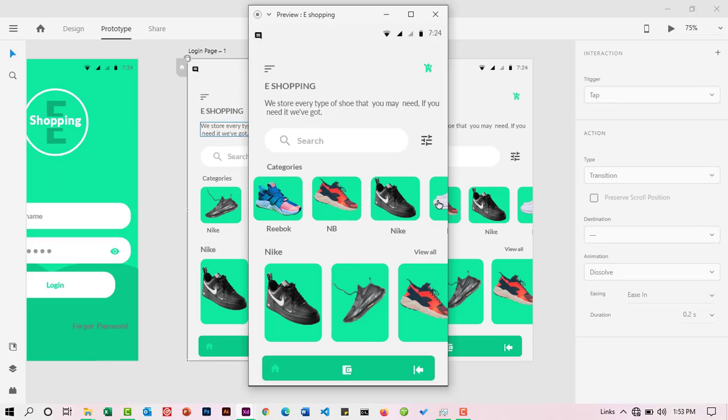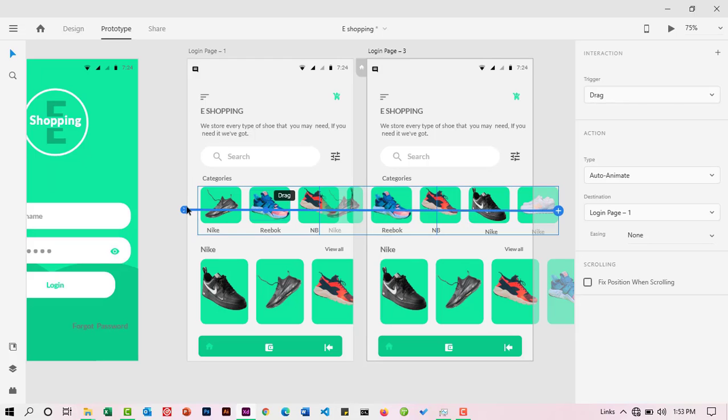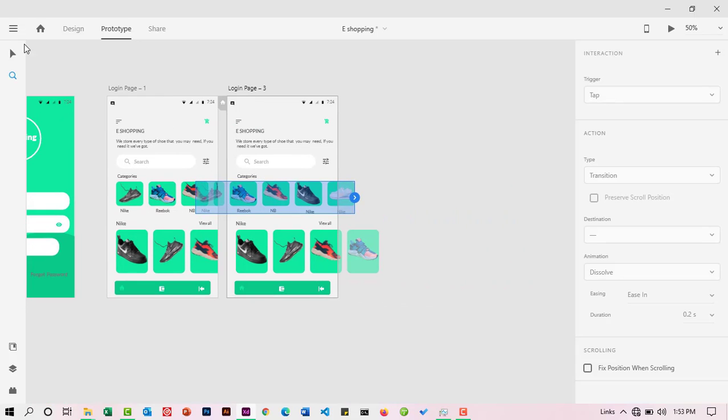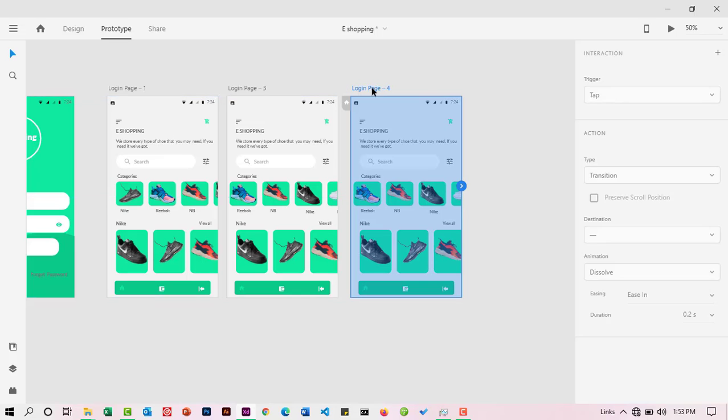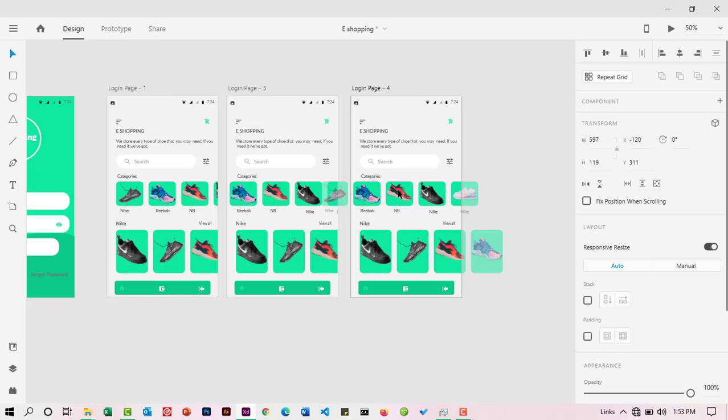But we still need to show the last shoe that we have here, the last product. So what I'm going to do, I'm going to remove this one, and I'll create another duplicate here for this page. Have it here, and then I'll click this. So this should be in the design, and I move it where I want it to stop.